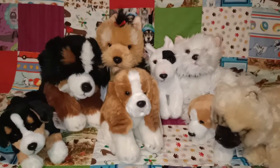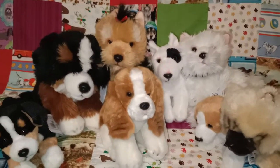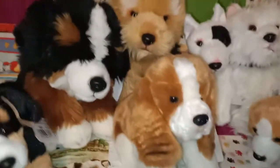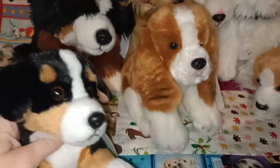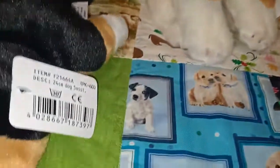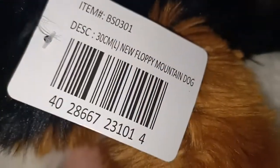Okay, so this is the last round of Uni Toys dog plush that I have. Thank you so much for your patience if you've watched this far. This is a mountain dog — a Bernese Mountain Dog it looks like, a 24 centimeter one, very cute. This is another one with similar colouring but a little bit more fluffy and floppy — it's their new floppy mountain dog. This one I named Truffles. So there's Truffles, which is a very cute one.